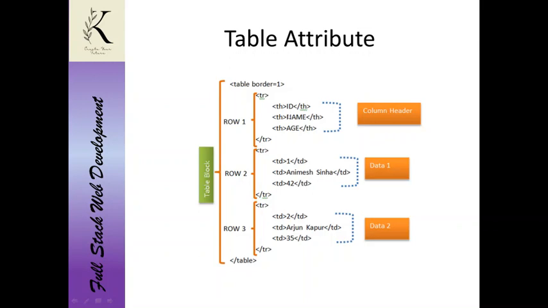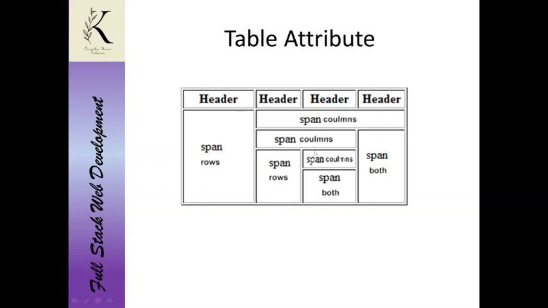It is also very useful to consider that when we use column span and row span, we have to calculate everything very carefully, so that even if we merge the cells, we will still maintain the symmetry of the table. So this is regarding some examples of column span and row span.